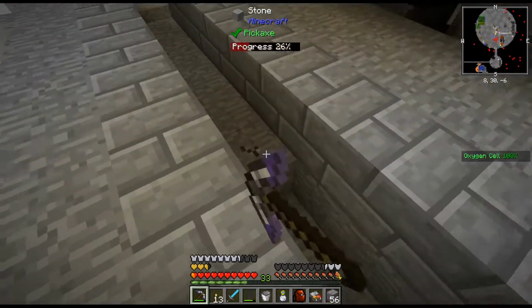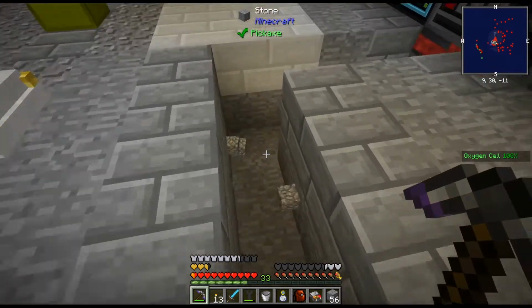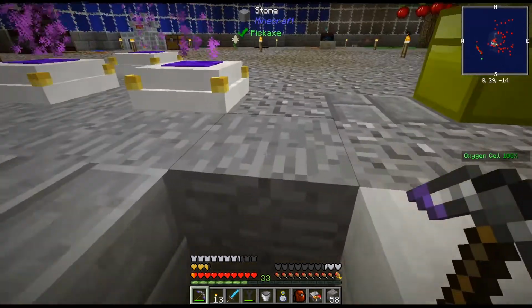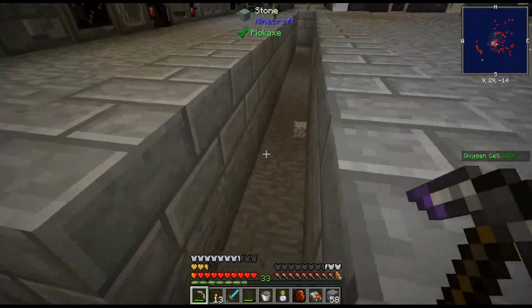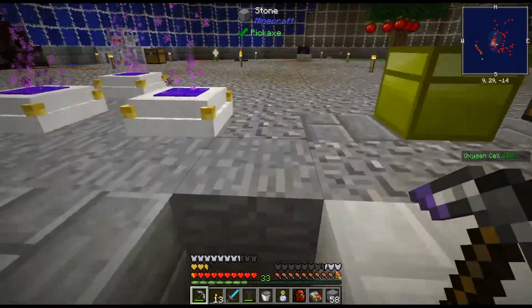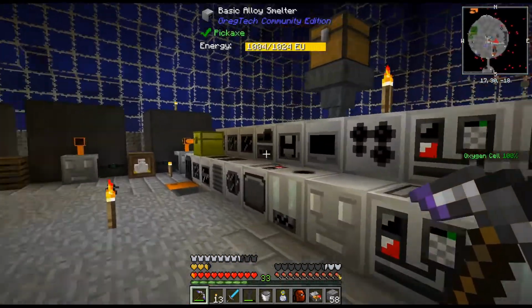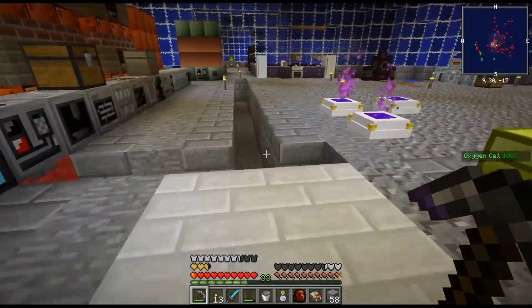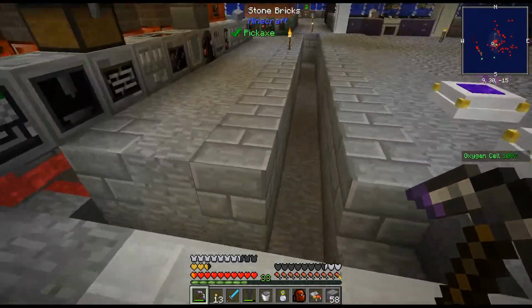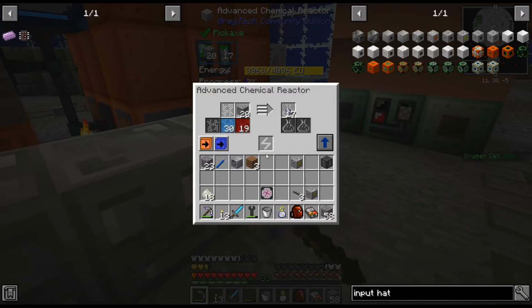I'm not super... It's not until you start automating with AE or whatever your thing is that you really need to lock down the design of your base. Because all these machines are going to go eventually. These are all going to be broken down and replaced by higher tier. So there's really no point to stress out over what we're going to do in the future.